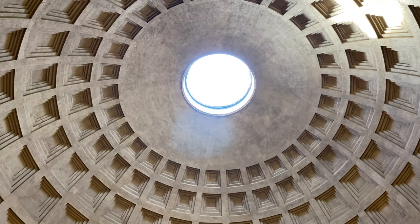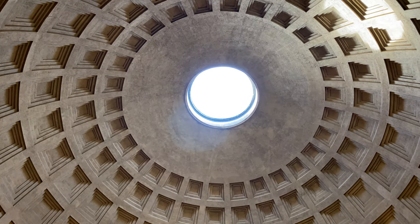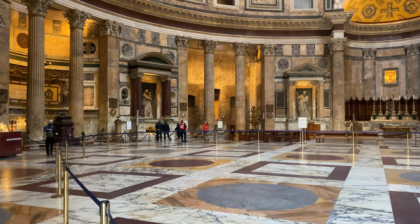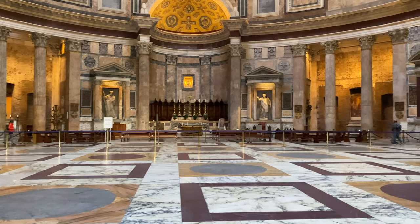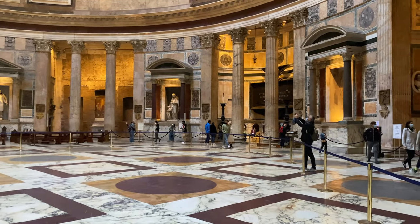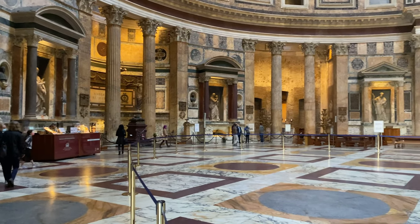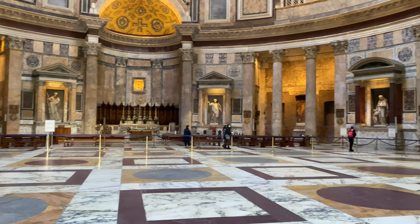The only window is 9 meters in diameter and is edged with bronze. Legend has it that inside the upward currents prevent the rain from wetting the floor. Maybe at one time, with braziers and lit candles and all that heat, it was possible. But today water floods the floor. So to avoid stagnation, some holes were drilled in the marble. When you get here, try to count all these holes.